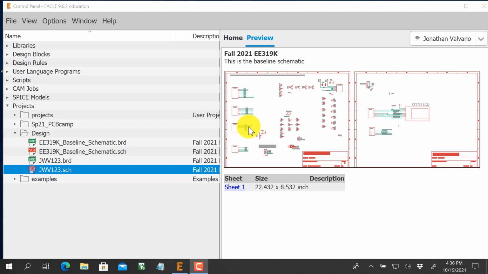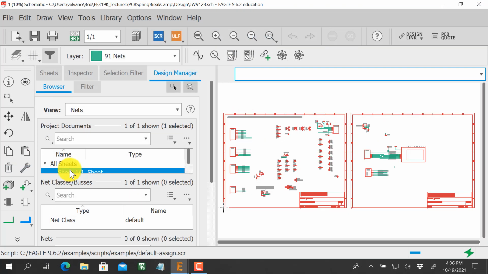Okay, so we installed it, we hooked it up, and we thought about what we're going to do. And so now what I'd like to do is open up the schematic file and the board file and play around with it. In the subsequent video, we'll start hooking things up. But here I'd just like to wander around and show you some of the features.